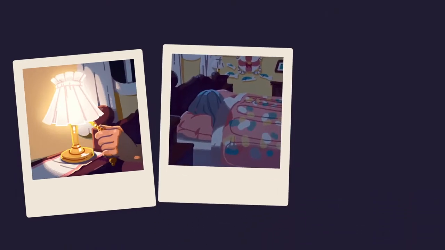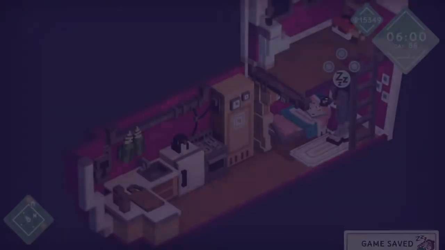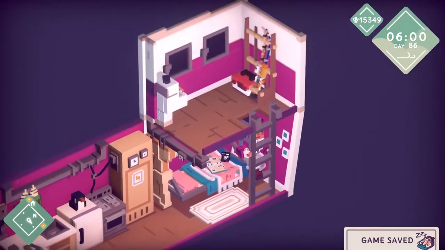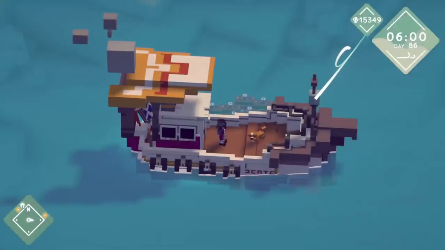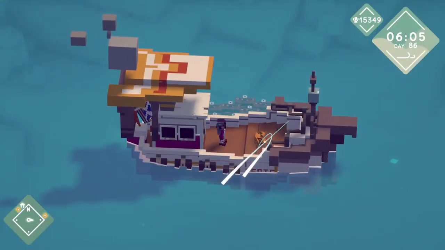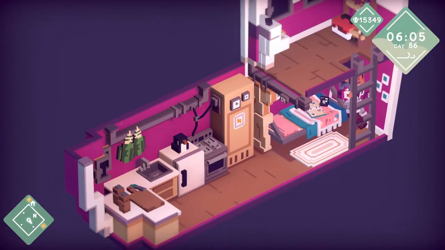Oh. Pay attention to something real quick. So it's day 86, 6 a.m. Okay, that's what I was doing wrong. You actually have to come out here, let it pass 5 minutes, and then go back in. I thought it was 24 hours, so I was wondering why it was taking me 3 days.